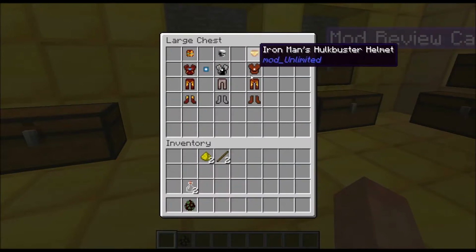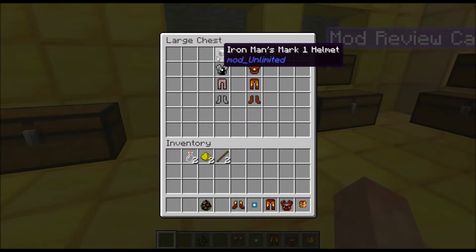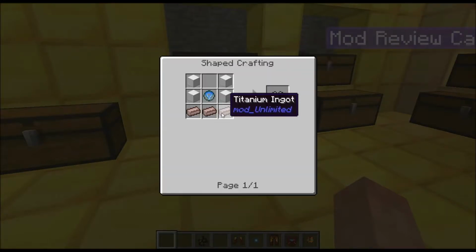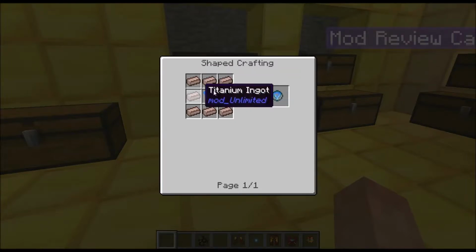Now the Iron Man other suits, because this mod adds in multiple Iron Man suits. So we're gonna go look at these things, and then we're gonna try this one, come back, grab this, then we're gonna try these. So let's go look at this. The Iron Man's Mark I helmet is crafted with iron, and titanium here and here. His chest plate is crafted like titanium, and then iron, and iron, with an arc reactor in the middle, which is crafted like so.